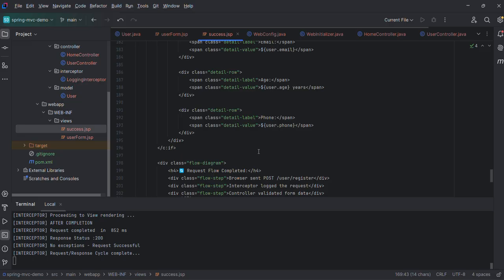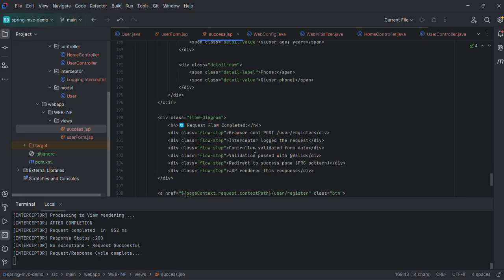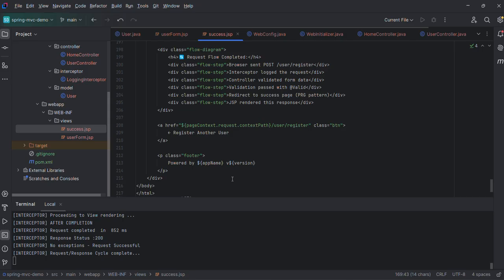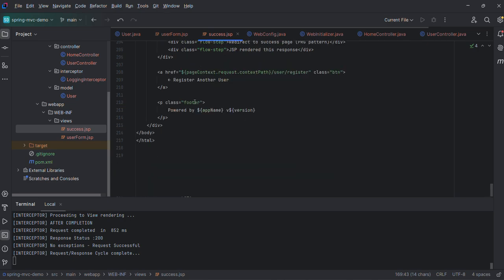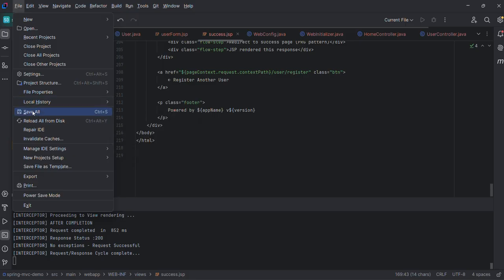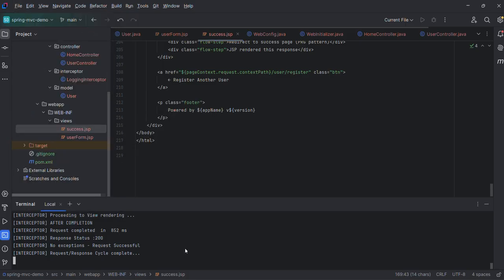And it's going to just display this information flow diagram. And there is a hyperlink that we are going to display, Register another user, that will redirect to the registration page again, and the footer is the same footer that we are going to use.